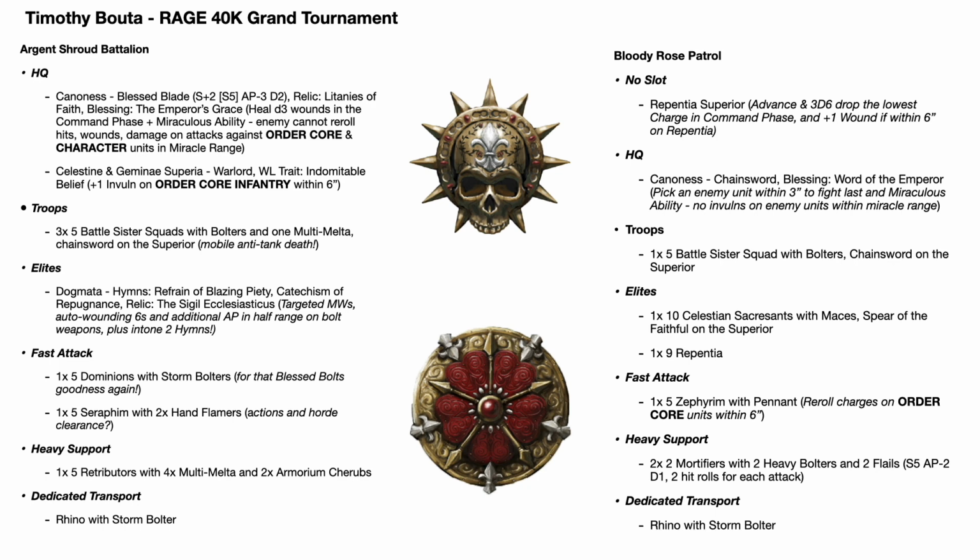These give you targeted mortal wounds from the Refrain of Blazing Piety, and auto wounding on 6s and additional AP in half range on bolt weapons from the Catechism of Repugnance. Bear in mind she's also got War Hymn, so can be used to give an additional attack as well.